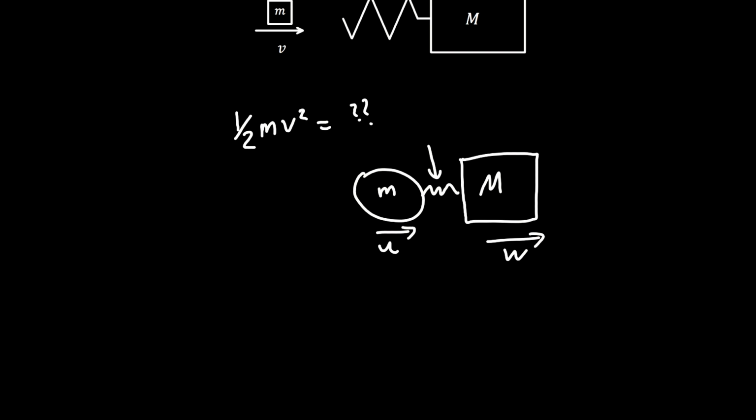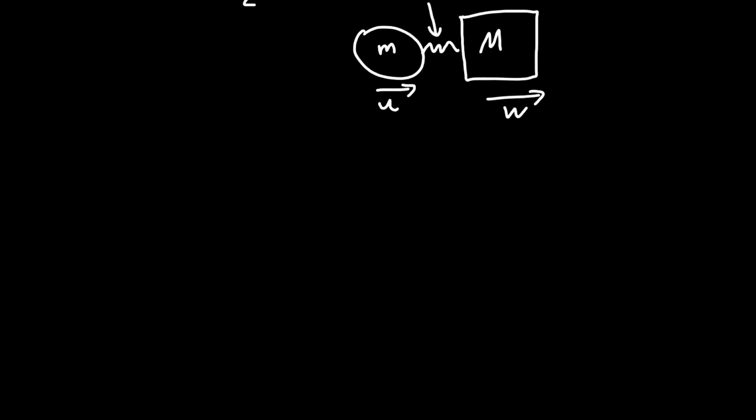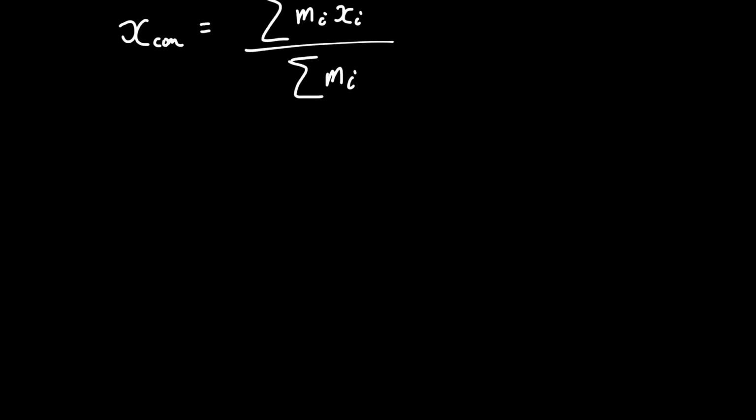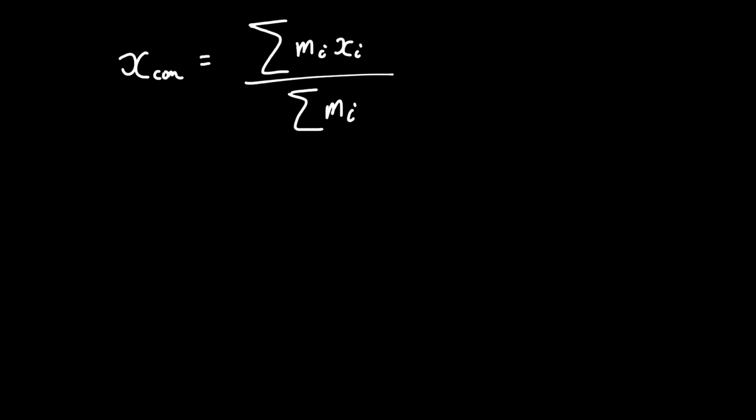So what we're going to have to do is change our reference frame, and the motivation for that is by considering the center of mass, and we'll see why. First, let's have a look at the center of mass. X_COM equals the sum of the moments of the individual masses divided by the total mass of the system. If I multiply the total mass of the system on both sides, I'll get sigma m_i X_COM equals sigma m_i x_i.